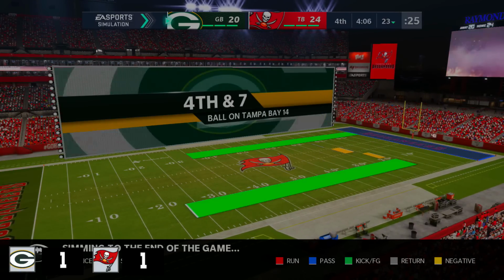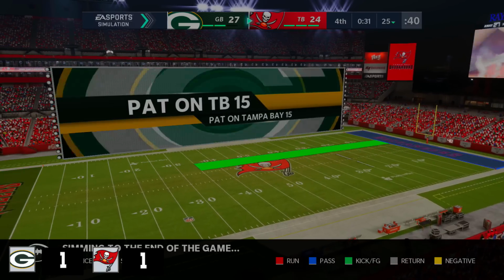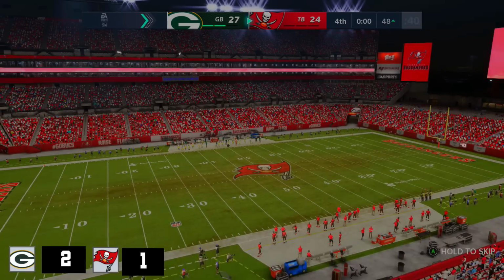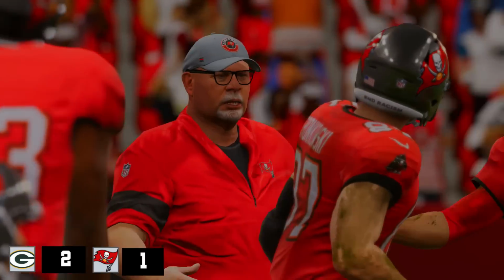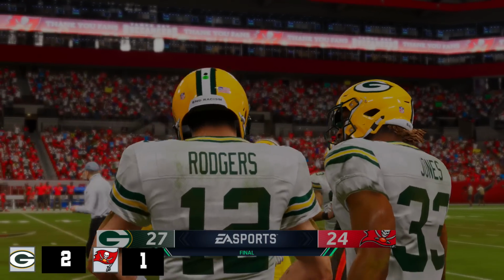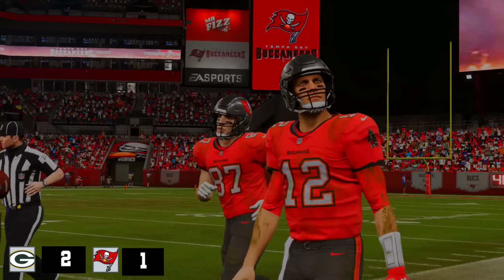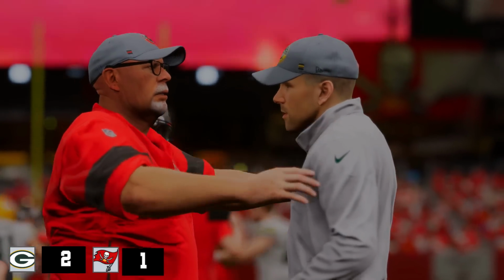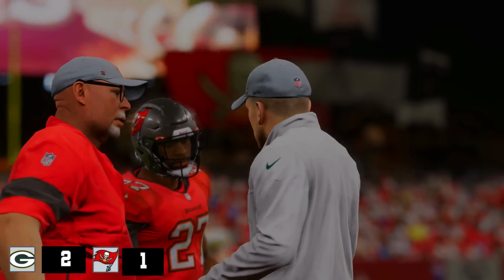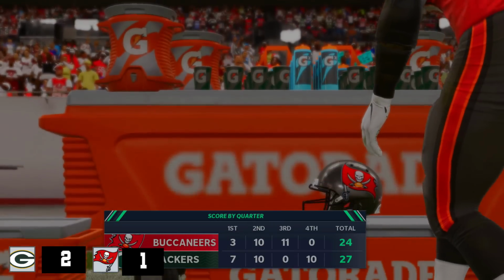Packers choking this lead. They get 3. Going down, the Bucs go again. The Packers on a 1-minute drive, going for the touchdown. They get it. The Bucs got to go down, and they can't tie it with a field goal. The Packers, who almost lost it, came back, and they win it 27-24. Big win for the Packers as they take a 2-1 series lead now, and winning in Tampa Bay over Tom Brady. Impressive. They got to win game number 4 to close it, but the Bucs still got a chance. They got another home game up next, so don't count them out either. 2-1 series lead for the Packers. Game 4 up next.